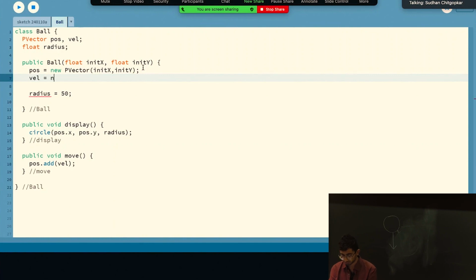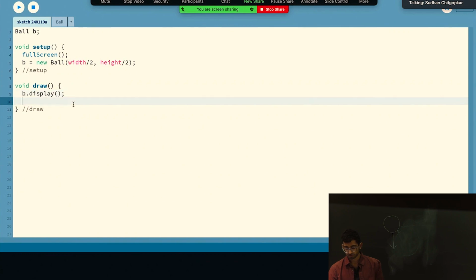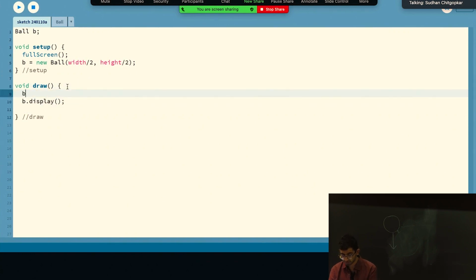Maybe we can say that our velocity is literally just a new vector that has 0 effect in the x, but brings you down, has magnitude like 2 in the y. And so now if we add our velocity to our position at every single time step, we'll be sort of simulating gravity with this ball. Let's go ahead and see what happens if we do that. We'll do b.move and then display.